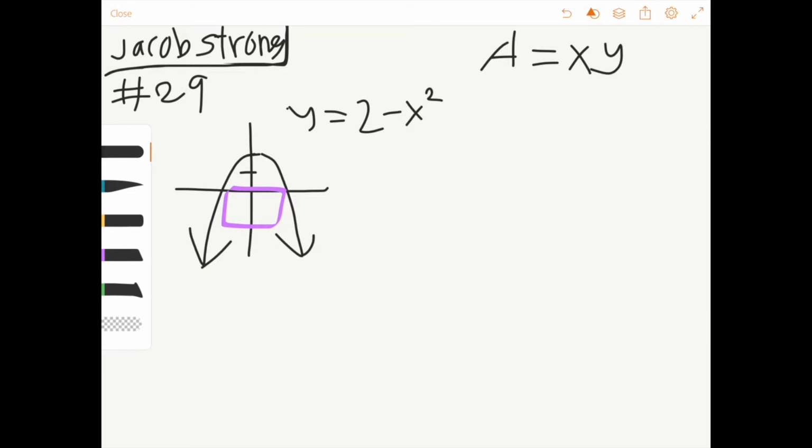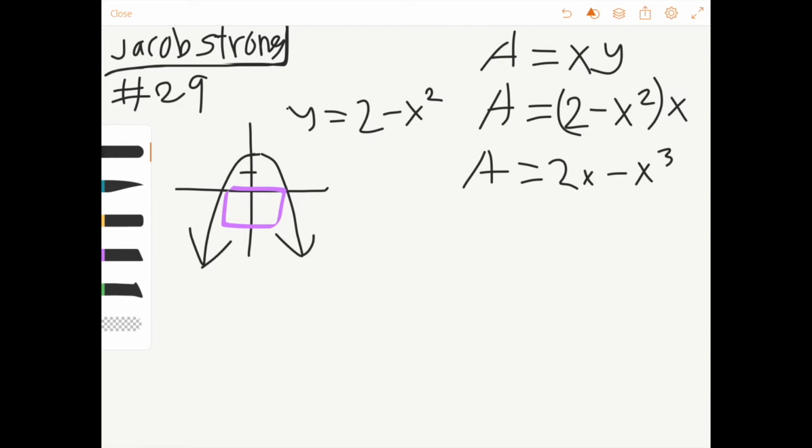You have the formula area equals x times y, x being the length and y being the height. After you have your functions, you want to have the functions in terms of one variable, which you do with the given function. Next, you need to substitute in the expression 2 minus x squared for the y in the area formula. Once you do that, distribute the x out, to which you get the answer that follows.